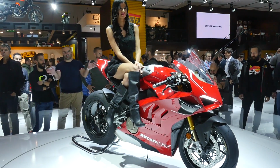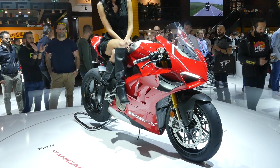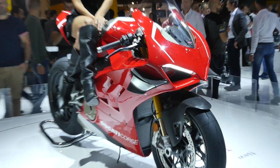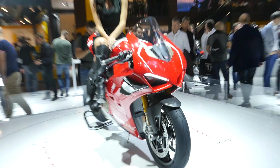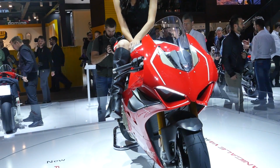Bike of the show. I know what it's going to be. I can't look past that V4R. How many have they made? It's not a limited edition. Okay, so they sold out all the bikes. You have to now wait till June to get one. What's yours, Chris? I'm torn between 3. I think the one in 3rd place is going to be the V4S Corse.